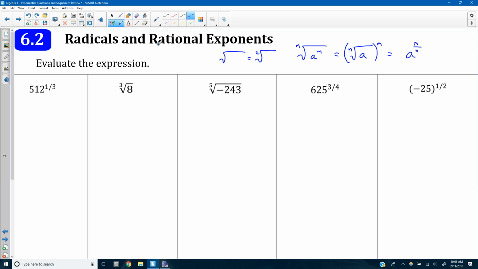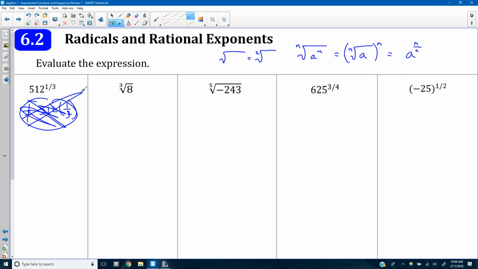Stuff like that. So I actually like to do the conversion from this way to this way because I like to talk about them in terms of roots. I know some people don't. But what I want to make sure that you understand is this first one, 512 to the 1/3 power, is not the same thing as doing 1/3 of 512. This is not 512 times 1/3, which is some answer. No, not at all.